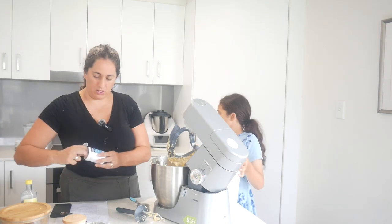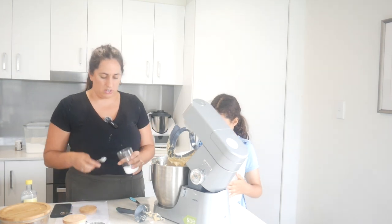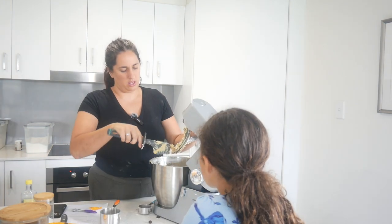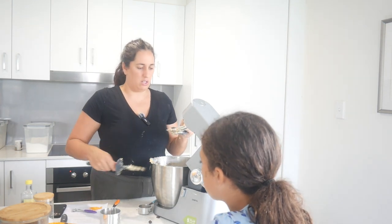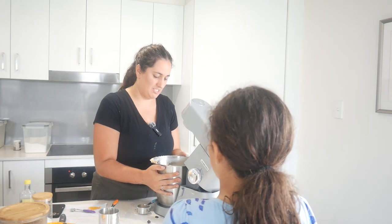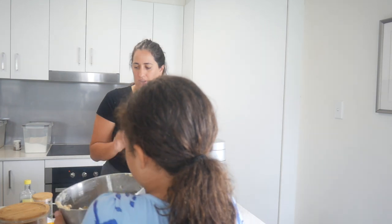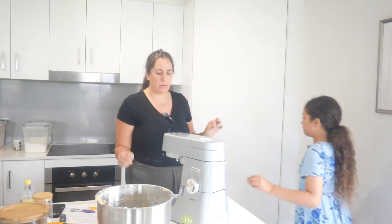One of my friends cooks her cookies and then puts them into little baggies of however many she needs for her family. I think the snickerdoodles in the fridge might be ready now. Hold on, let me just show the bowl to the camera - look at this deliciousness! We'll put that one in the fridge, tidy up, and by the time we've tidied up it'll be time for scooping.